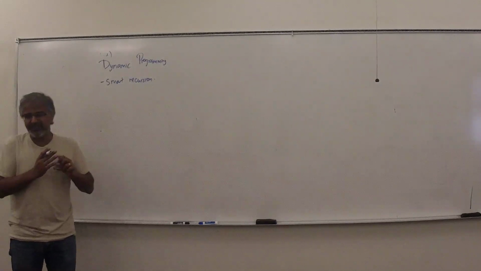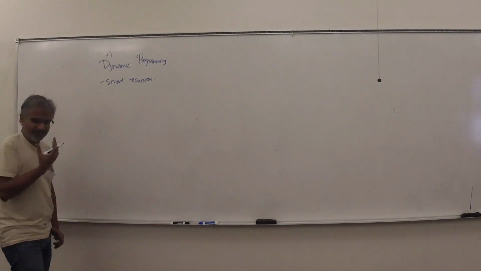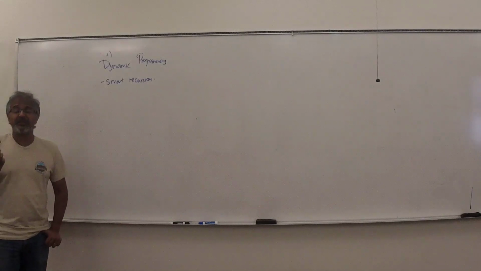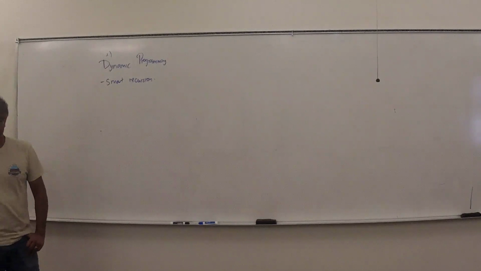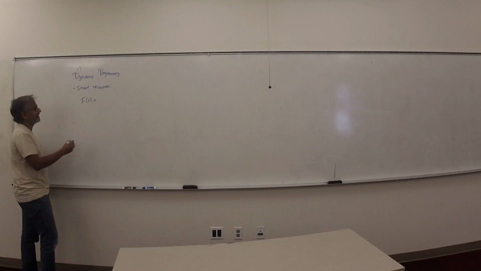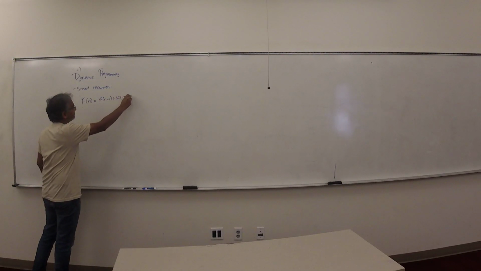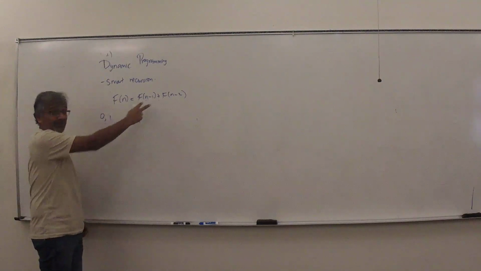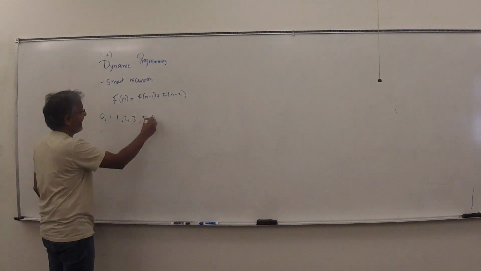So let me explain a very simple example you may have all seen. The simplest example of the value of thinking recursively, but not implementing recursively, is the problem of computing Fibonacci numbers. A Fibonacci number n is defined as the sum of the previous two Fibonacci numbers. Usually you start off at 0 and 1. You need 2 starting points because there are 2 things. So you go 0, 1, 1, 2, 3, 5, 8.